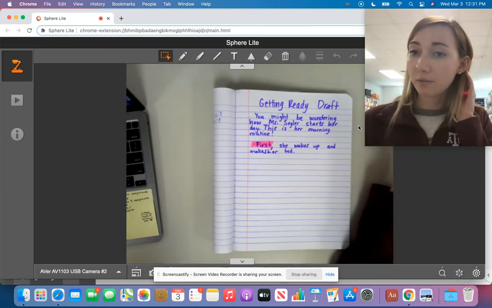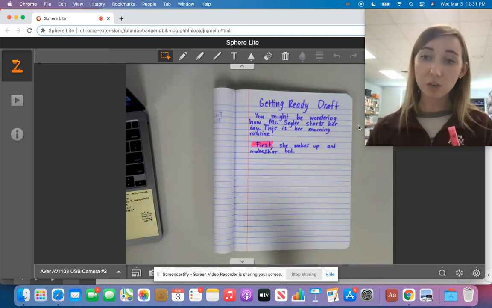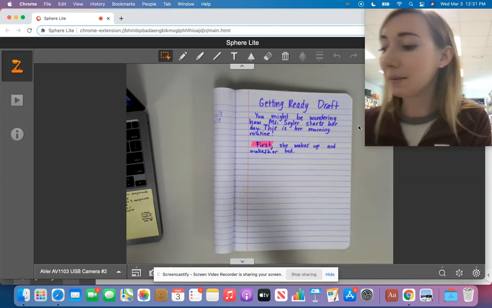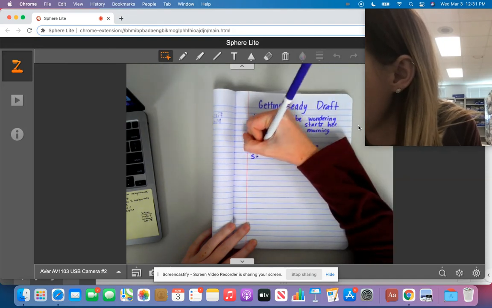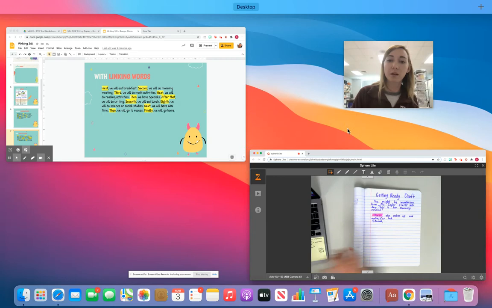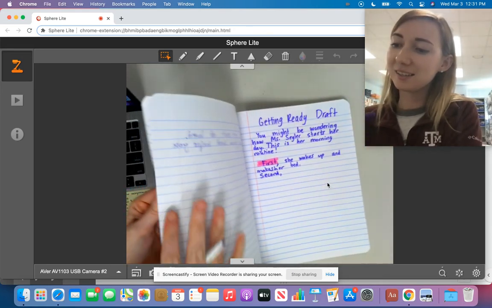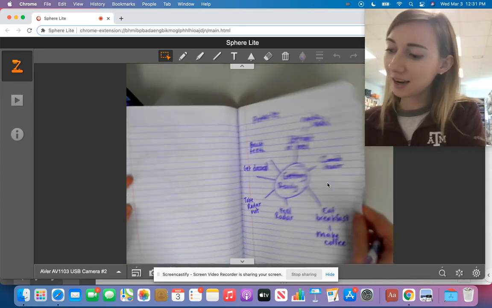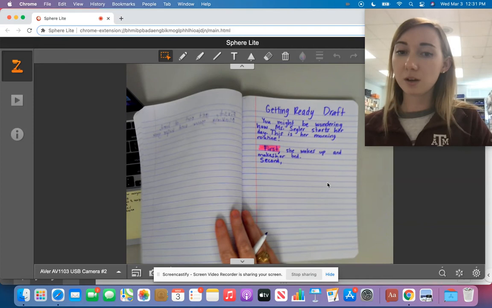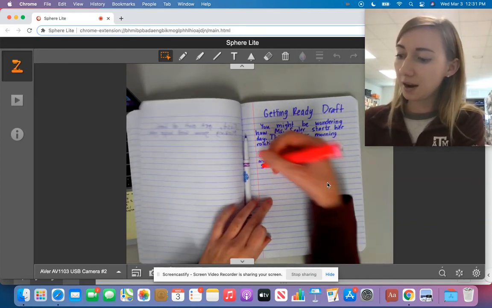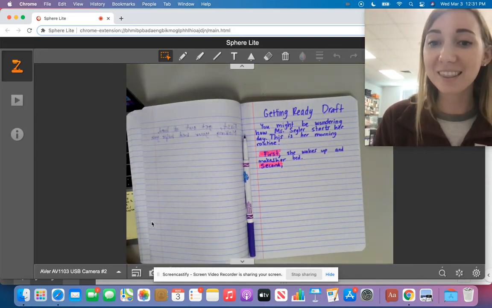What linking word could I use for my next step? I could use next. I could use then. I could say second. I think I'm going to use second, okay? So I'm going to write second. And let's look at my draft real quick. I don't know why I zoomed out like that. Next, or second, the second thing I do out of all these things is I go brush my teeth. So I'm going to go write second with my linking word there that you guys just told me I should use. Second, I brush my teeth. I'm going to add that in too.